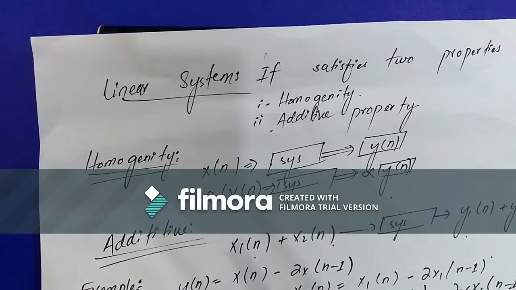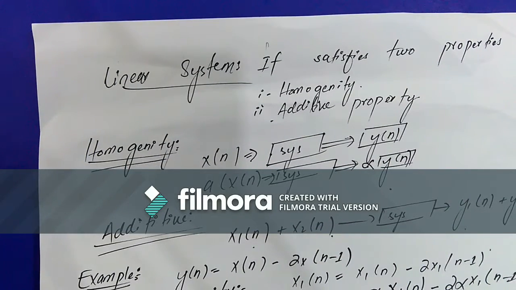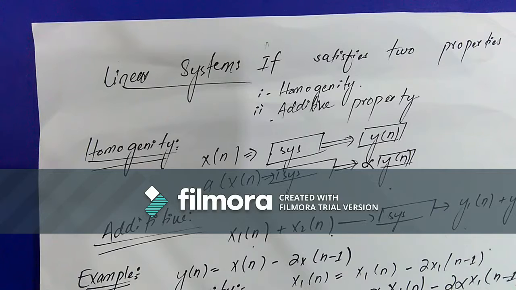Now, moving on to the most important aspect of digital signal processing, that is called the linear system. A system is called linear if it satisfies two properties: homogeneity and the additive property. By satisfying these two properties, a system can be declared a linear system. If we can describe a system as linear, it helps us grasp the most important aspects of digital signal processing. By understanding the concept of a linear system, not only does our system become very easy, but we can also classify our discussions and our knowledge into more specified knowledge.